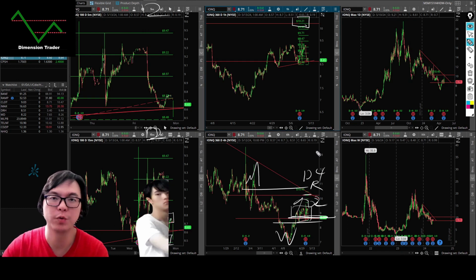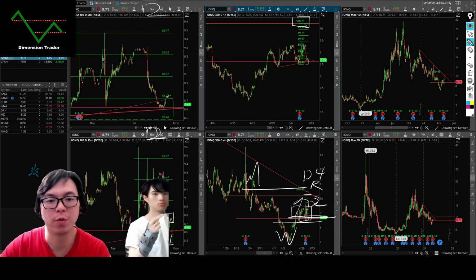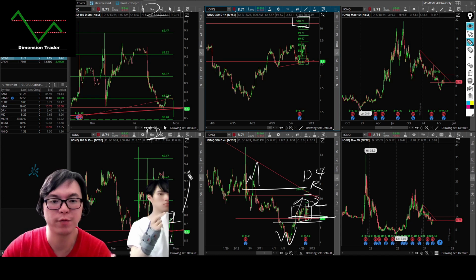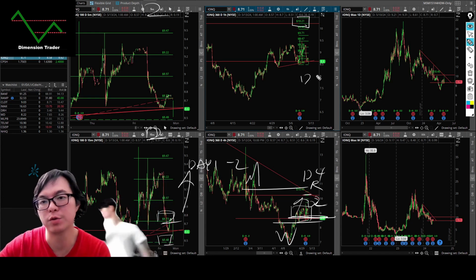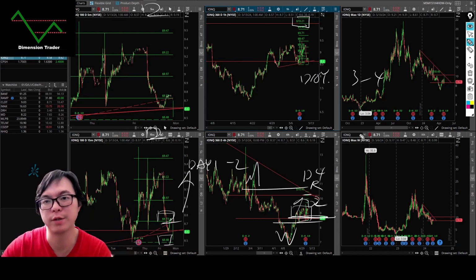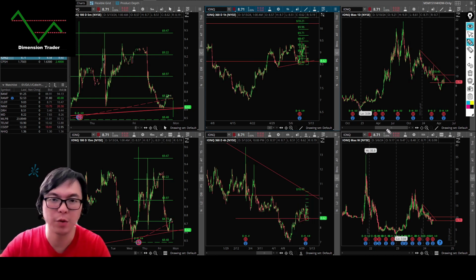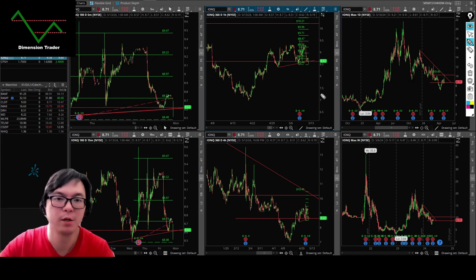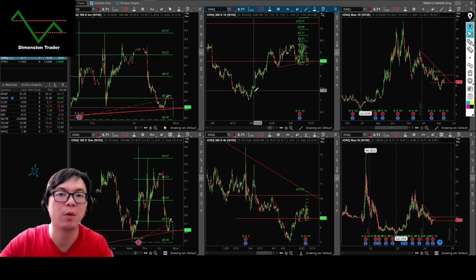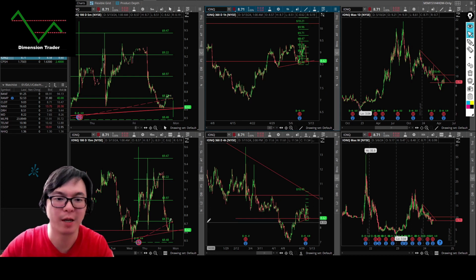So today we are going to understand how long you are going to hold this trade. Are you willing to hold this trade for a day or two, or are you going to hold this trade for 3 or 4 days? The longer you hold this position, the longer your risk and reward is going to be. So it depends on your risk tolerance. Today we are picking the IONQ. This is a good trading setup in 15 minutes.